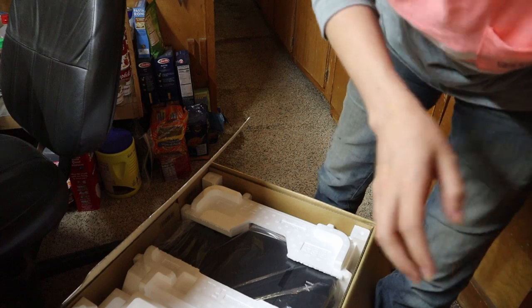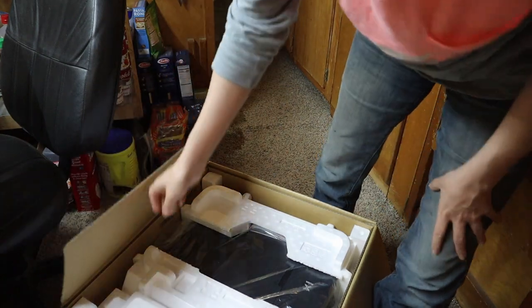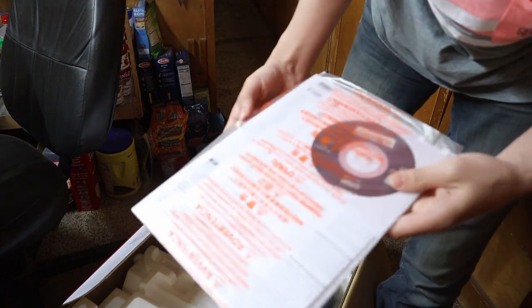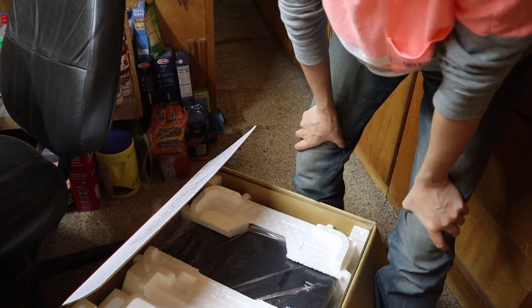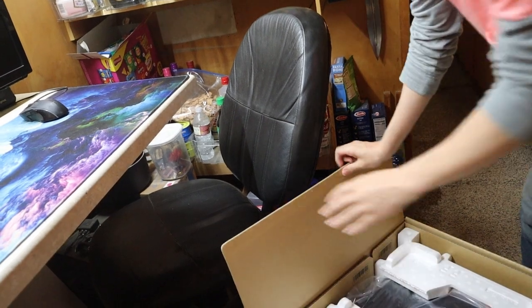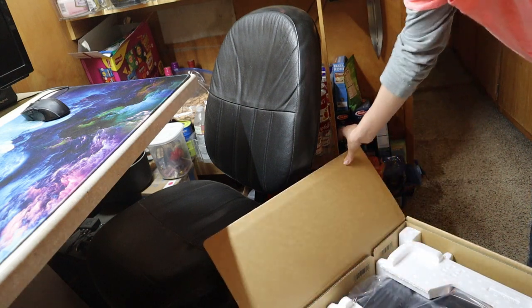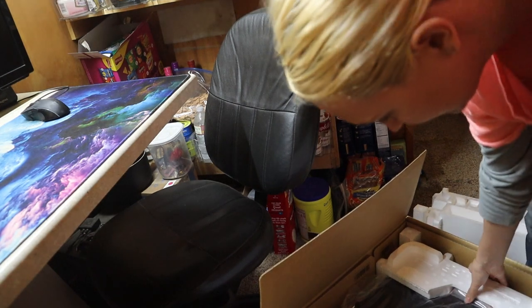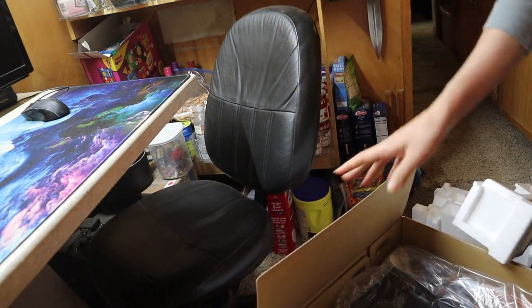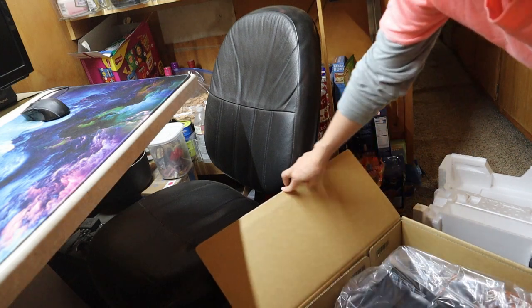Come to me, wires. It looks like all of the things that I'm going to need. Me getting this on this table is gonna be great — I totally cannot wait. I'm really gonna hate it, just saying. Wait, that goes that way. You really expect me to pull that out? Okay, that wasn't too bad. There are top and bottom parts of styrofoam. Pull out this way — ready, one two three go.